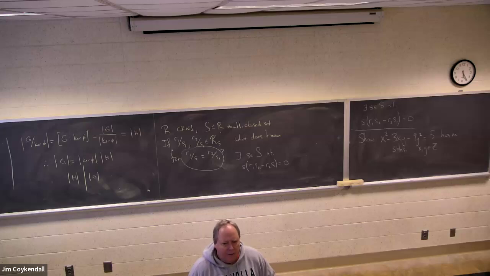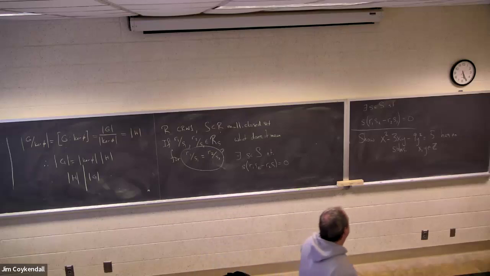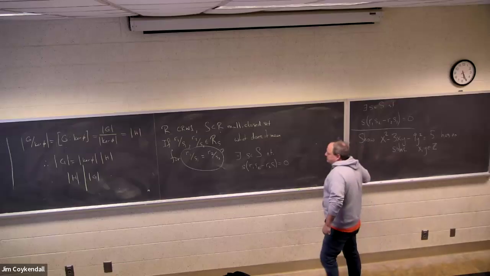Gosh, this seems hard, doesn't it? Because there's infinitely many pairs of integers to try. Even though this exam period is a little longer, I'm not going to go through infinitely many things in 2.5 hours. So I need a shortcut here. Any ideas? This is basically kind of a Chinese remainder theorem type problem. Some of you might think of this as reduction mod some number. Let's suppose that such a solution exists.